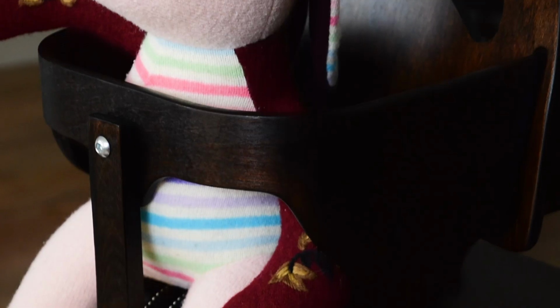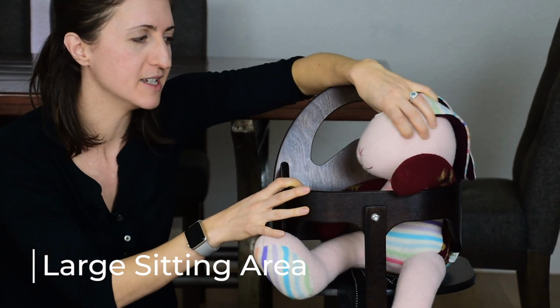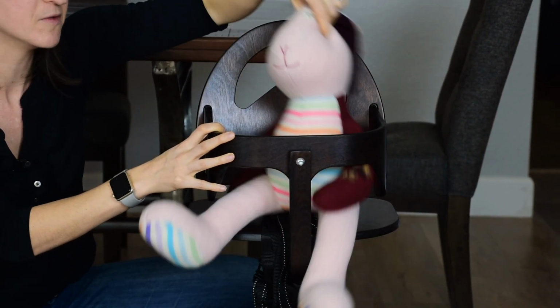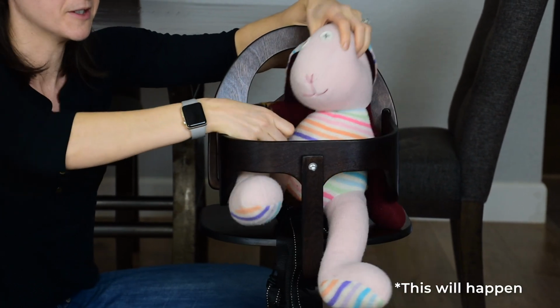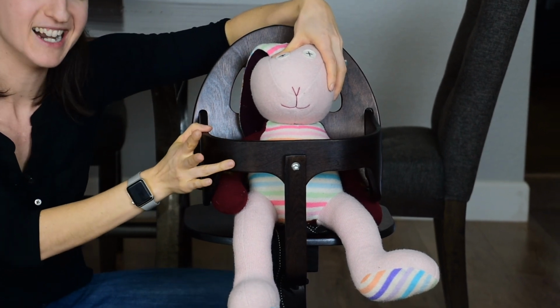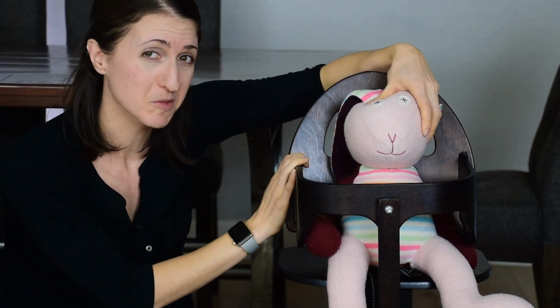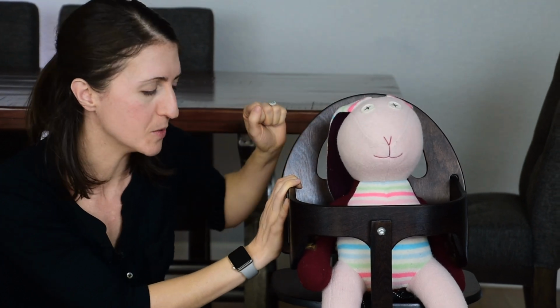Now, the one thing that it doesn't have that the Stokke does is, like I was talking about, you want your baby's hips to be pointed forward. So this has a bit of a big sitting area. You can see even in this smaller stuffy how much they can move around. So imagine your baby starts to get bigger, 9, 10 months, pulls a foot up, tries to climb out, all sorts of that kind of thing. That is one of the downfalls of this. Again, there are ways that you can modify it, but it is going to need to be modified if you have one of those babies that likes to climb and isn't feeling quite as secure in this one.